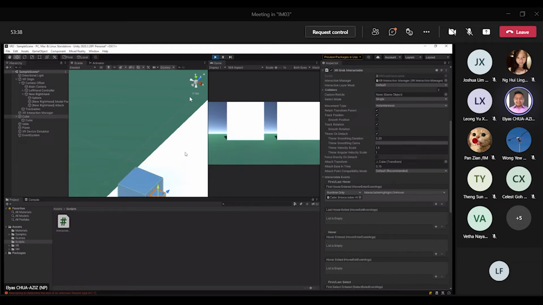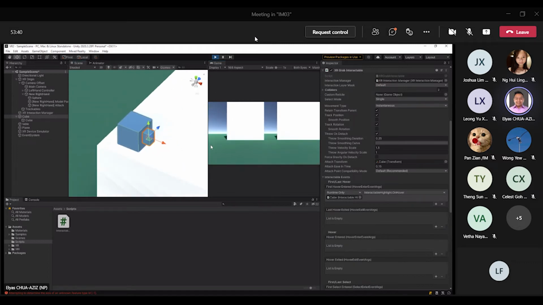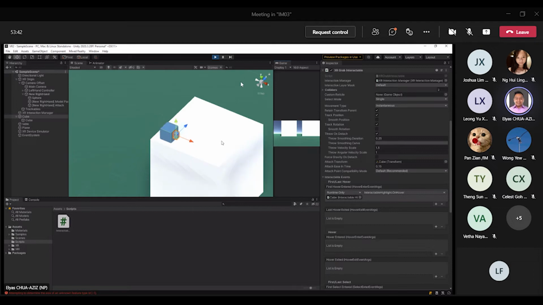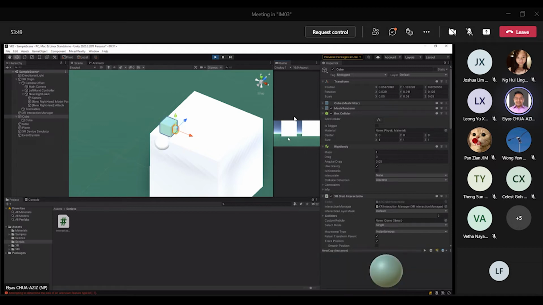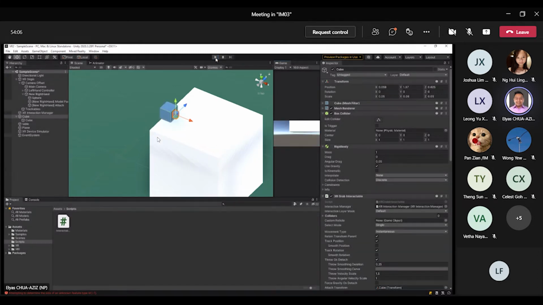Okay, so let's just use the scene window here. It will be easier for us to see. Let me try and move my sphere here. You can see that once my sphere touches the cube, it turns into this green color. But what I'm missing is that when I move my hand away, it does not change back to its original blue color. So let's now work on that part.